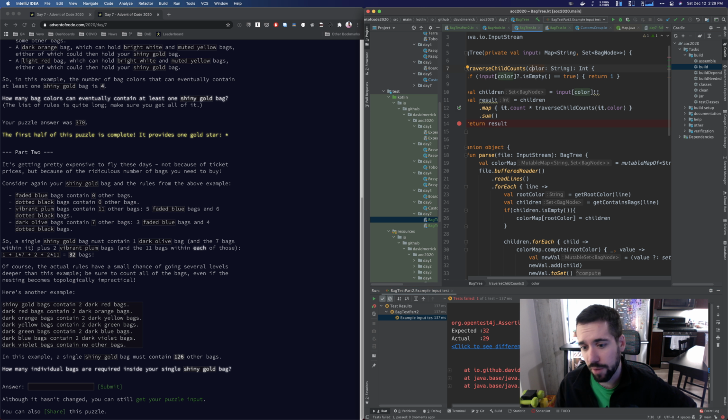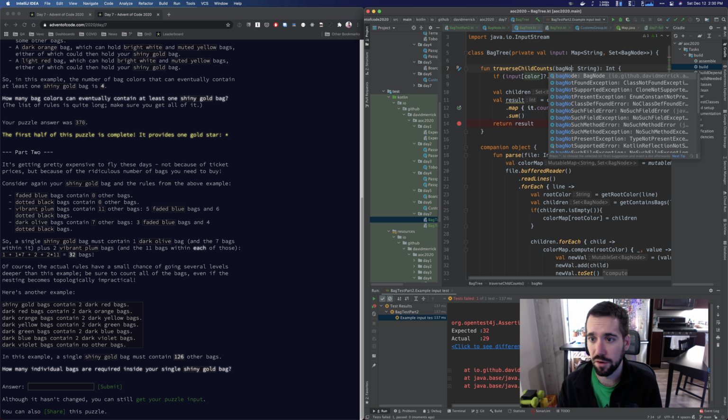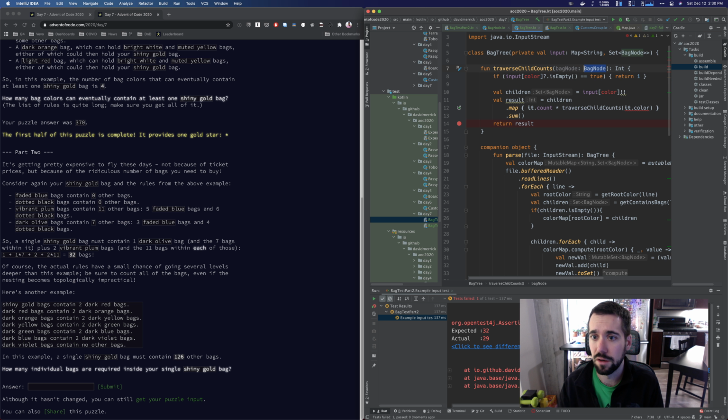So I think I might back up on what I had decided earlier, which is to pass in this node here, this bag node. I'm going to pass in this bag node.color.